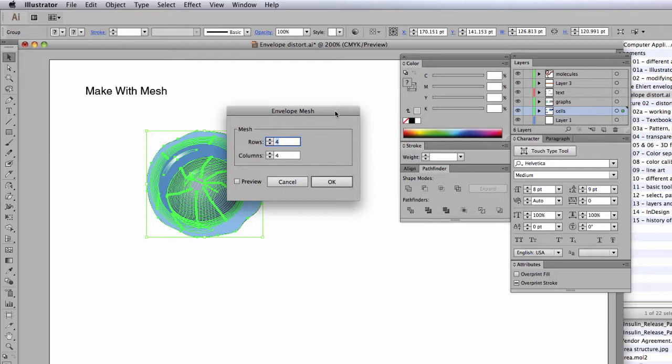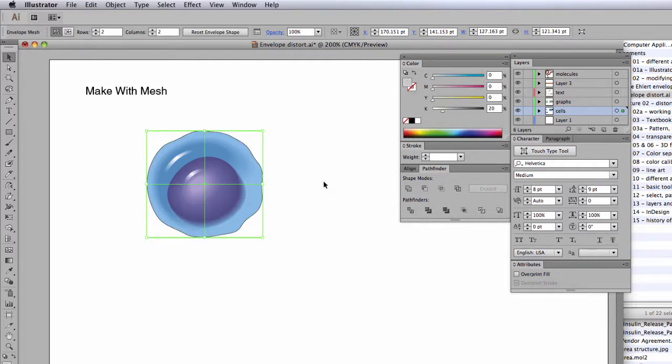It's a grid that consists of horizontal rows and vertical columns, and I have control over the number of rows and columns. I'm actually going to reduce this down to just 2 rows and 2 columns because it's easier to demonstrate that way, and then I'll try another one where I create something a little more complex. Click OK.